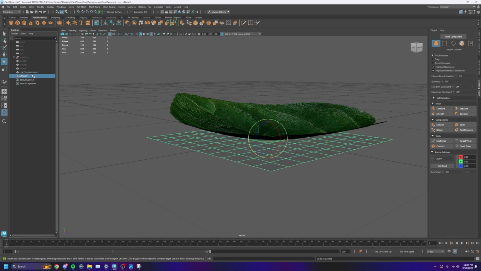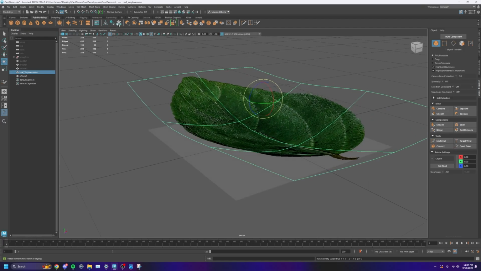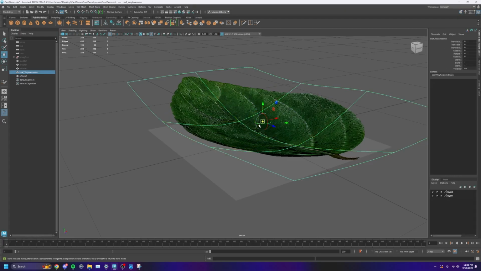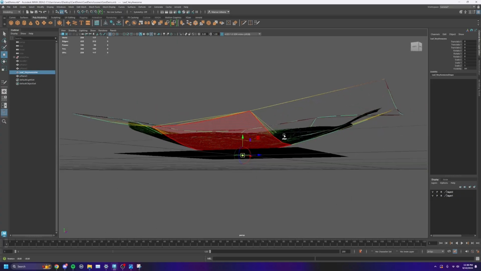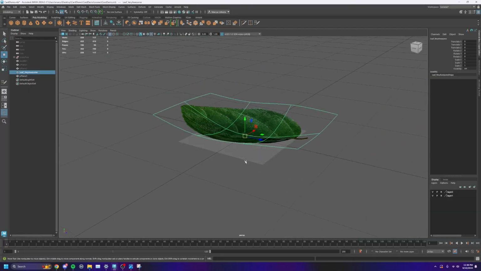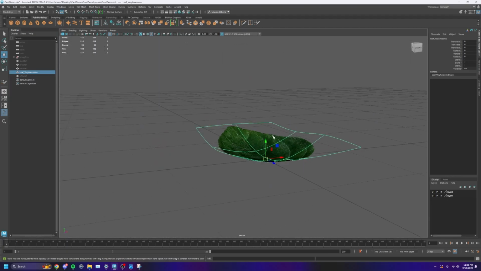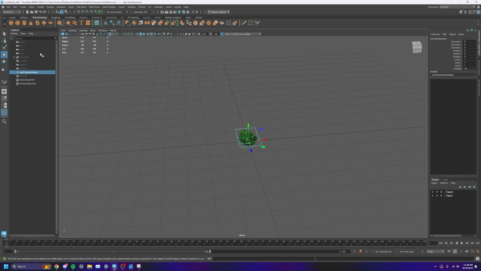So I'm gonna delete that. Actually, I'm gonna keep that floor plane so I can see things going on in our scene. Go ahead and delete all the history, center the pivot. Doesn't really matter if you center the pivot or not, but now I gotta bring him down to the grid. You can get away with a different kind of pivot if it's a leaf flying in the distance, but our very awesome leaf, he will now be instanced.